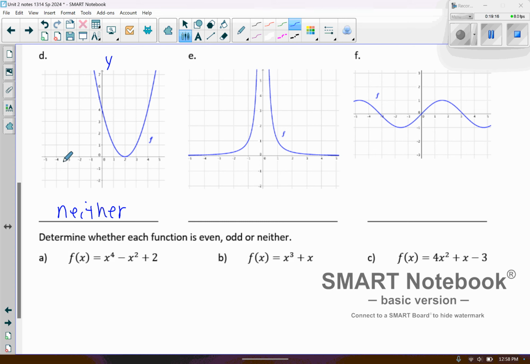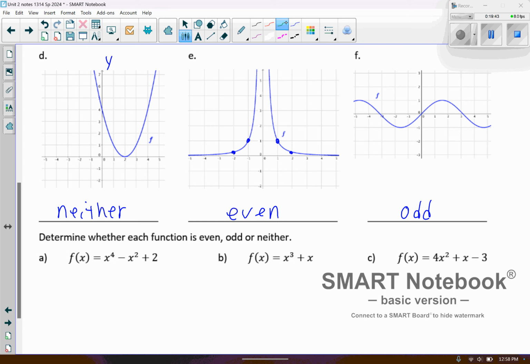If you look at E, this one's going to be our even one, okay? Because you can see that 1, negative 1, I get the same thing. 2, negative 2, the y values are the same, and so on. You can pick any 2 points for x, pick a 3, negative 3, 4, negative 4, and so on, and you're going to get the same result, even results. Now F looks a little funny, but this one's actually going to be our odd one, okay?